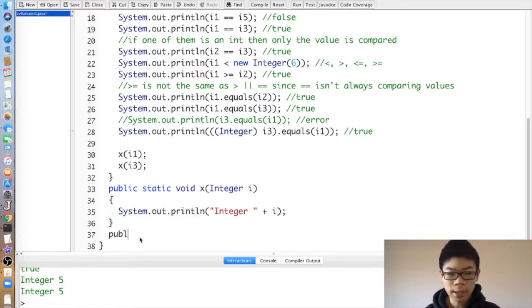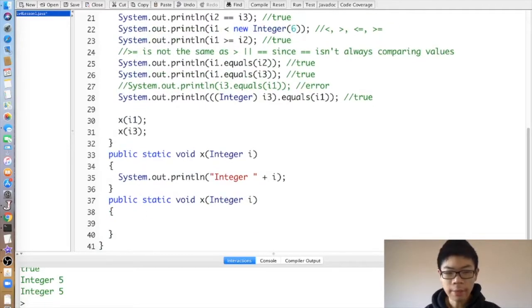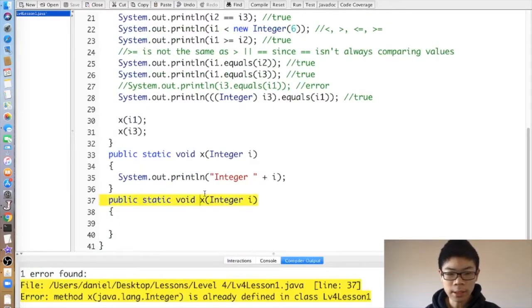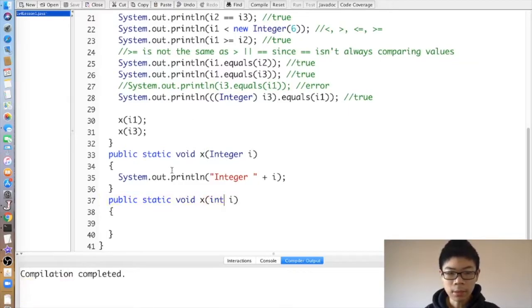Now, suppose that we were to make another x. Now, if we made it accept an integer parameter again, then of course we would get an error saying that it's a duplicate method because it's same name, same parameters. Now, what if I change this type to an int? Then it would compile.